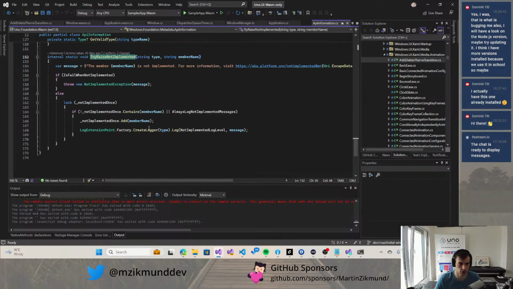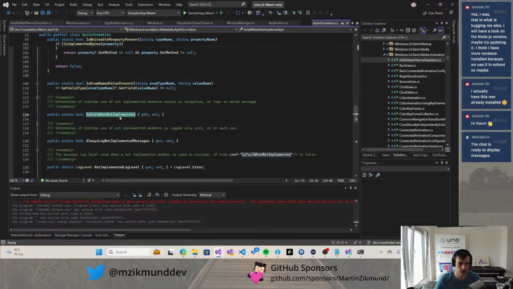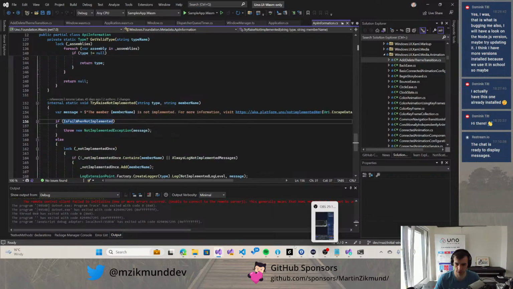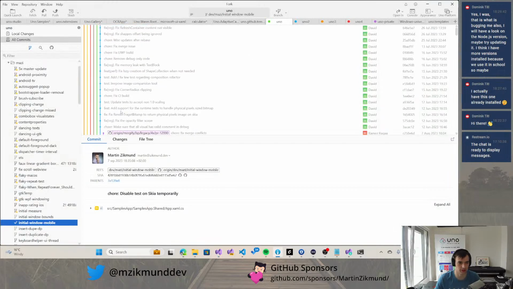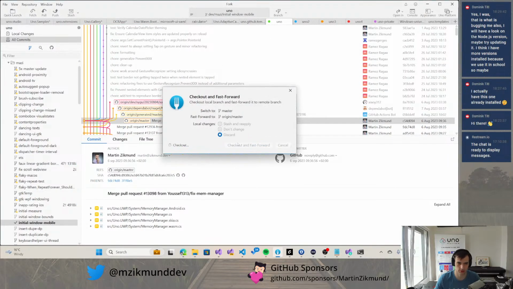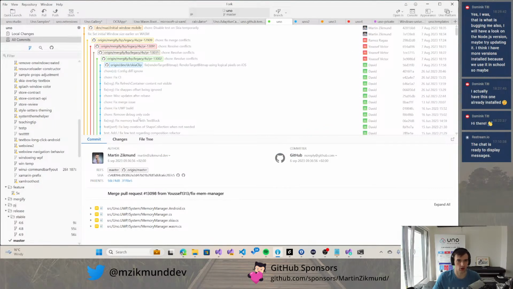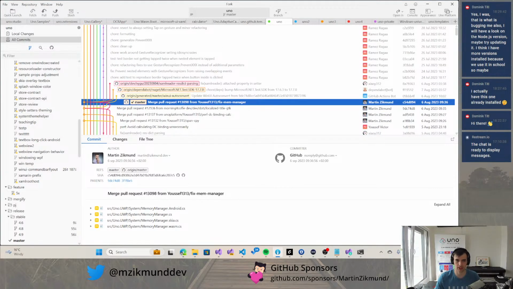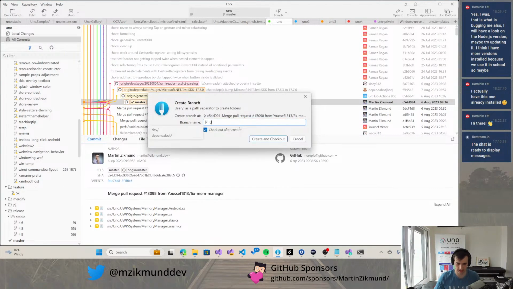Just make it a warning instead. It would be better. So let's do that actually. It should be quite easy to do, and it would make the log for both WebAssembly as well as Skia much nicer.